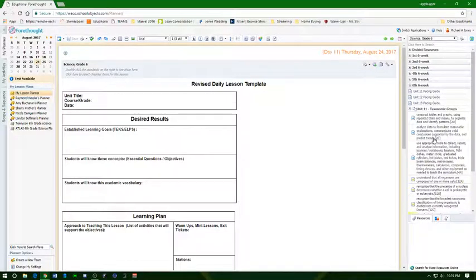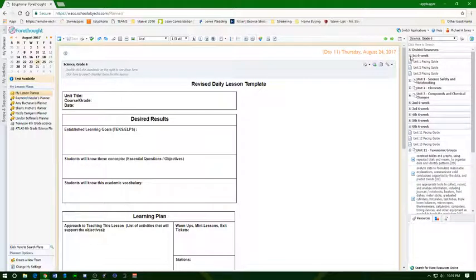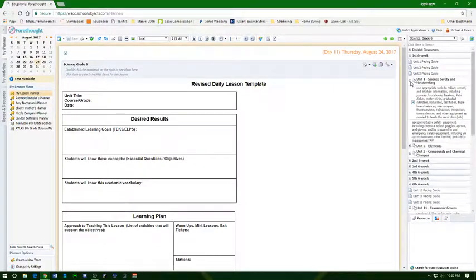So let's say that I am in the first 6 weeks, which of course we are, and in this section, we have pacing guides. We have our, for science in 6th grade, the 3 units that we are to cover in the first 6 weeks. The plus sign here on the side will allow us to break down the TEKS for each of those units. This is, of course, assuming that they have been set by the administration downtown for our access. So I'm going to click on Unit 1 since we are currently covering science, safety, and notebooking.